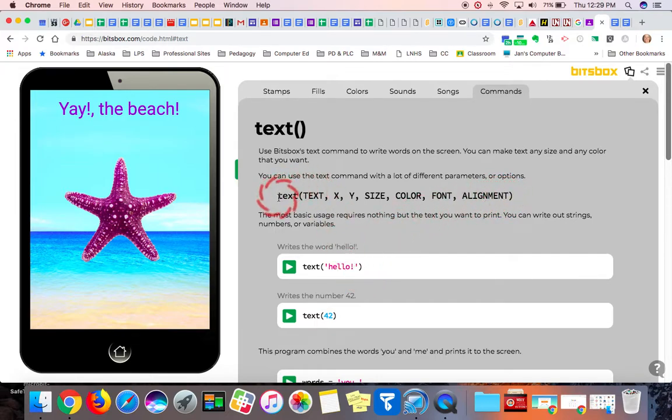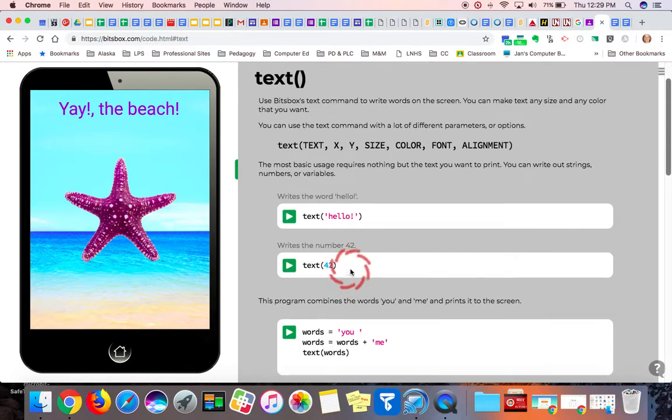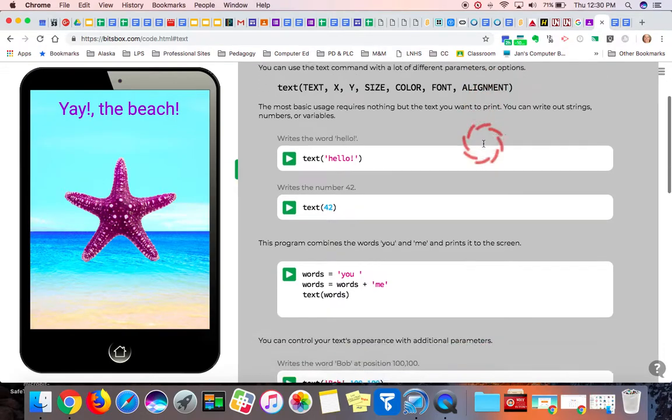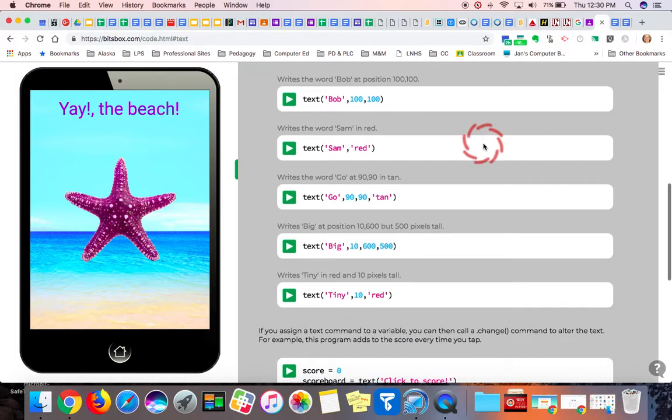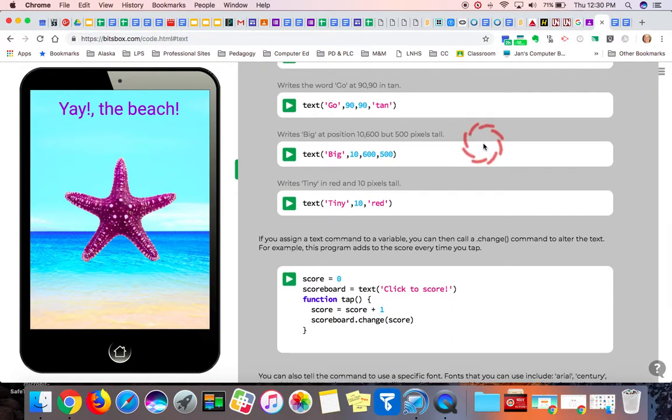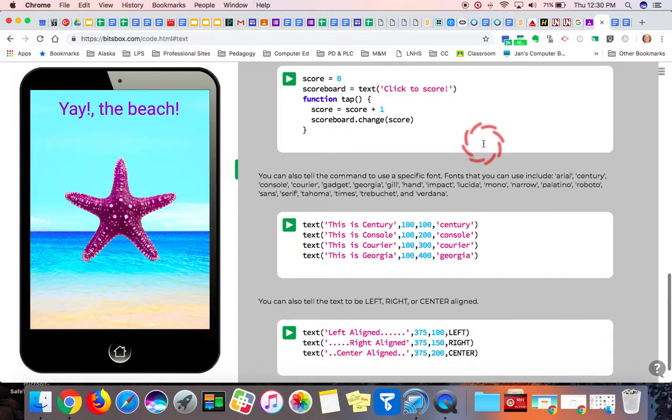So notice here that the command text is outside the parentheses, so this means we want these words on the screen. Then you put your actual text in single quotes, like this one would have hello on it. Then if you want to, you place it with the X and Y coordinate. You tell it what size to make it, what color to make it, what font you want it to be, and how you want it aligned. And if you keep looking down here, you will see there's some different examples for you. And then they also tell you what type of fonts are available. So if you come down here, if you like changing your fonts, which a lot of people do, here are the fonts that you can change yours to. Feel free to do that if you want to.